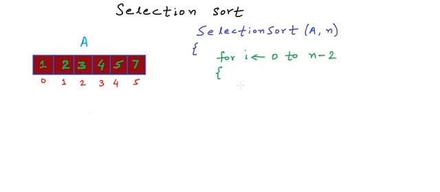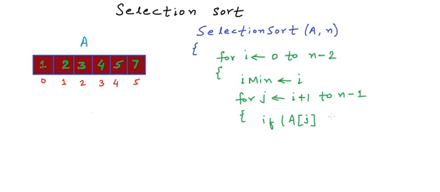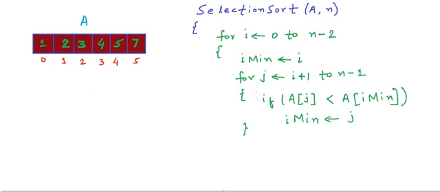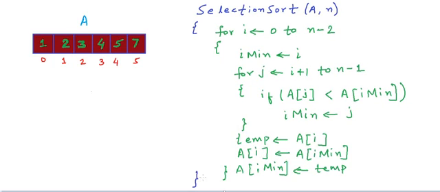Now inside this for loop, we will have another variable that will store the index of the minimum element. For ith element to find the minimum, we will scan the array from i till n-1. So what we can do is, initially we can say that ith element is the minimum element. And then we can run a loop from i plus 1 till n-1. And while scanning, if we find any j, that is having an element which is lesser than the current minimum, we will update this particular variable, i min. And when we will come out of this second for loop, i min will have the index of the minimum element. Now we will have to swap it with element at ith index, we will do so using a temporary variable. And this is how our function will look like.